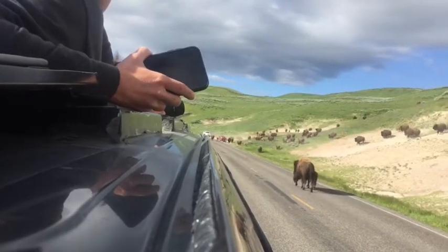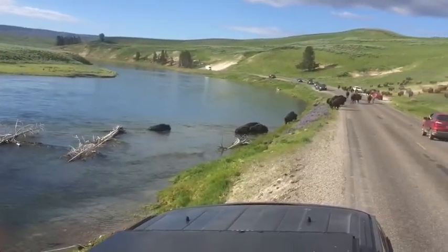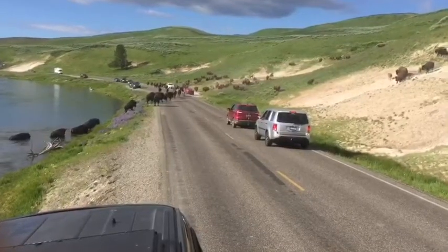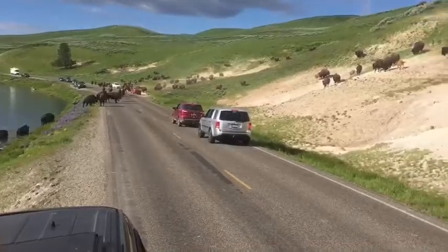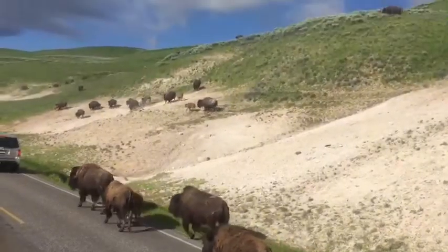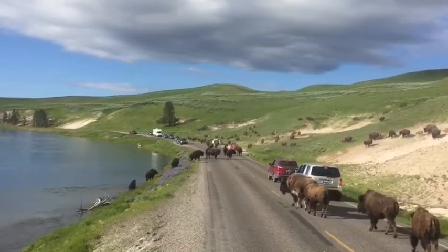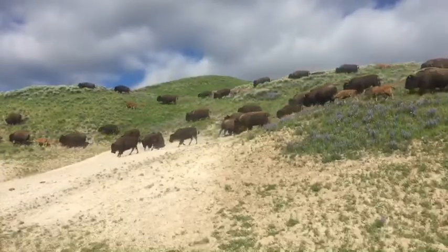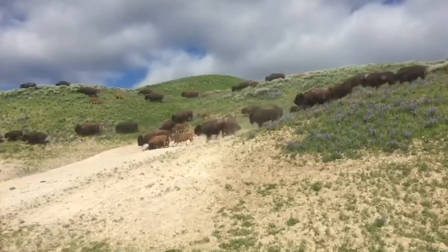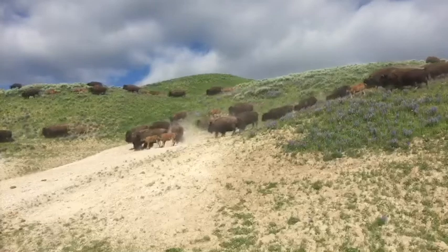It was a busy week in Yellowstone with lots of trips up there, but I think Laura wins the Yellowstone sighting of the week with this unbelievable bison traffic jam that she and her guests got themselves in the middle of. They're on top of the vehicle out through the hatches checking this out from a safe distance as the bison are crossing the river in the Hayden Valley and coming down to the cool wallows. Laura explains to her guests why some of these males are rolling so vigorously in the dirt as they come by — displaying their size and vigor to females.